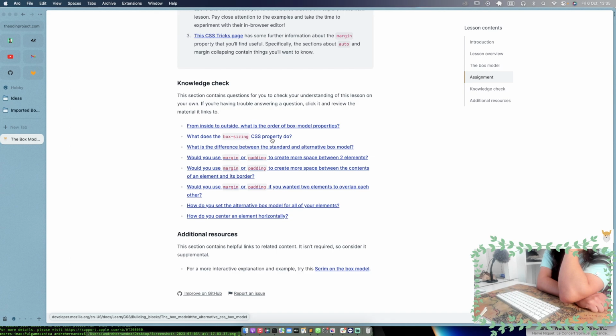Would you use margin or padding to create more space between two elements? Would you use margin or padding to create more space between the contents of an element and its border? Would you use margin or padding if you want two elements to overlap each other? How do you set the alternative box model for all of your elements? How do you center an element horizontally?